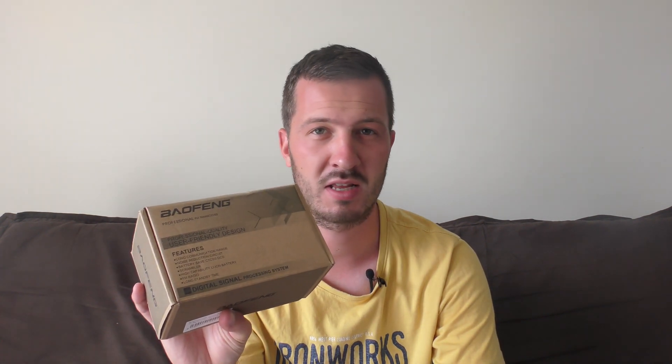They're not the best in that way. That said, this particular model I think is a later model than most of the models that had problems earlier on. There is also some discussion about whether they are legal to use. In Australia, the Baofeng UV5R is illegal to use on any band other than amateur bands, so if you're not a licensed amateur radio operator, you cannot transmit using the Baofeng UV5R — that includes UHF-CB and other frequencies.